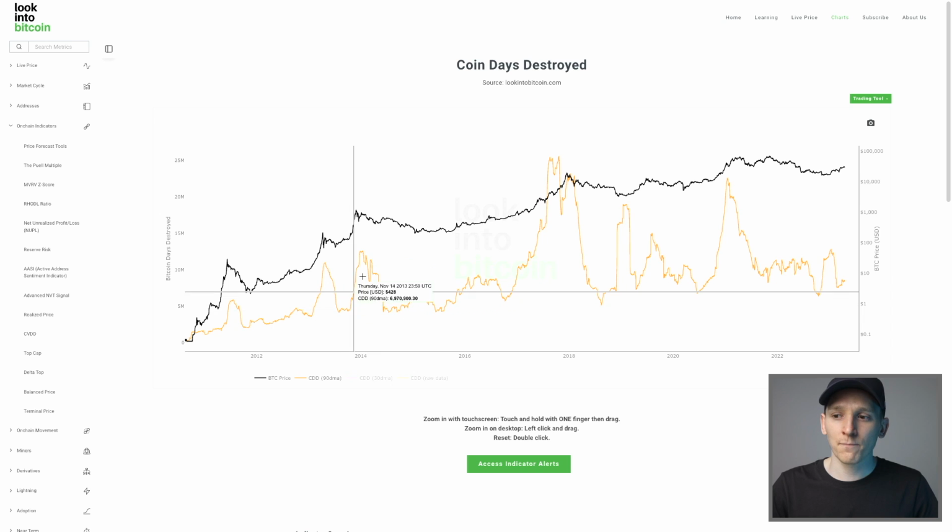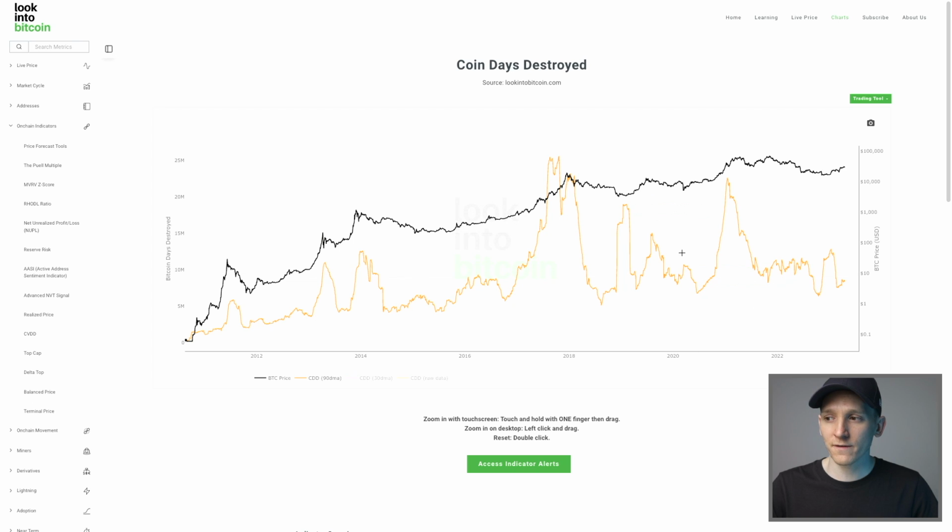Another on-chain metric to look at is CDD, or coin days destroyed. This spikes when very old coins are spent. Now you can see when old coins are spent, essentially sold, what's happening here is that very long-term investors and long-term hodlers are letting go of their coins. They just so happen to let go of their coins at the peak of the bull market. You can essentially trade along with very long-term investors, people that know Bitcoin inside out. You can see bull markets occur and the old coins are spent into those bull markets. Again, retail investors who are new and come in for the first cycle always buy these coins, but long-term investors usually let these go because they understand that these cycles happen.